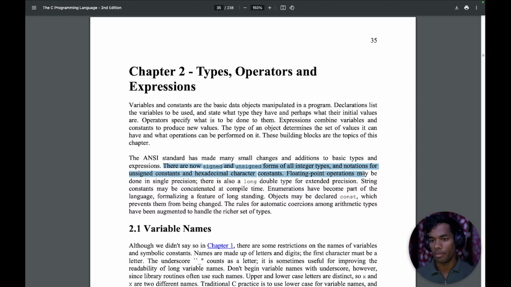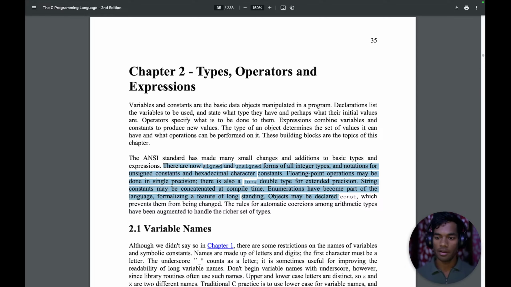Okay, floating point operations may be done in single precision. There is also a long double type for extended precision. Okay, string constants may be concatenated at compile time. Enumerations have become part of the language, formalizing a feature of long standing.